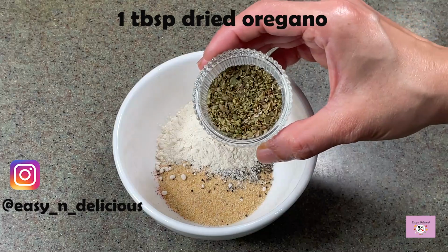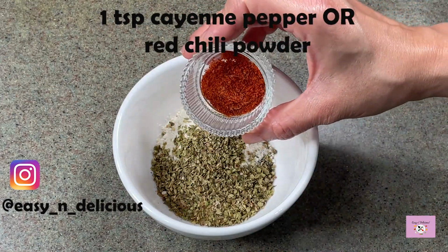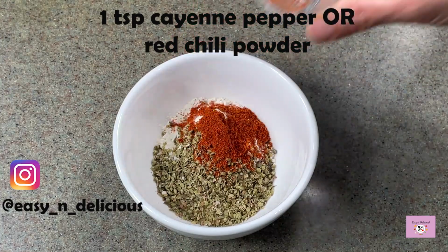Once this seasoning is ready, you can use it on anything like seafood, chicken, veggies, even potatoes. It tastes amazing on baked potatoes.